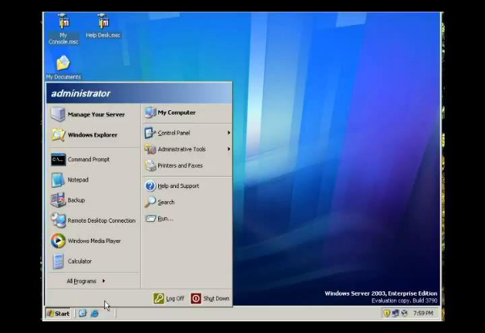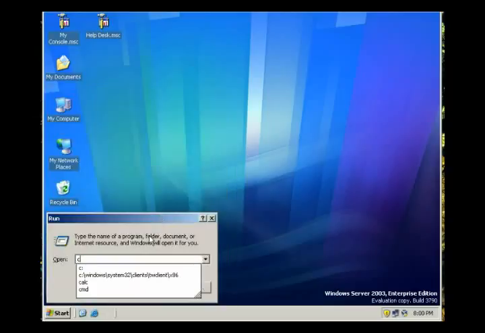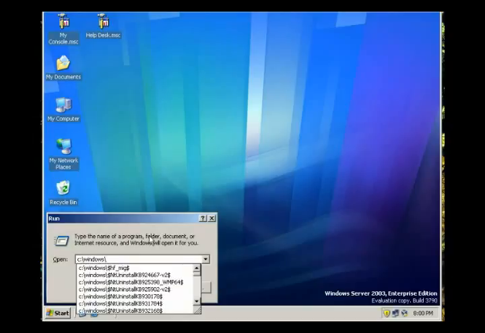To find the previous versions client, it says to use a system variable called system root, where you click start and run, otherwise known as C:/Windows. That'll be your system root.